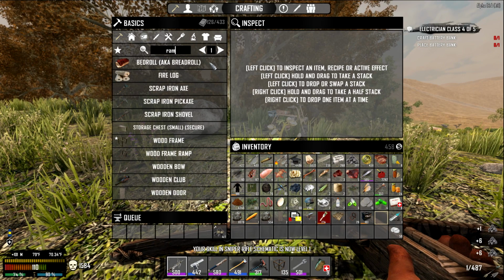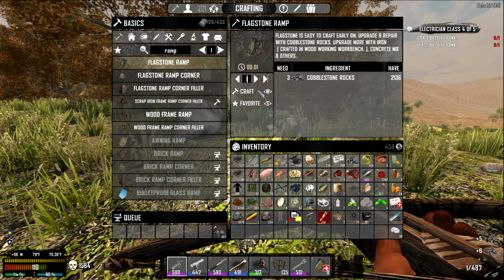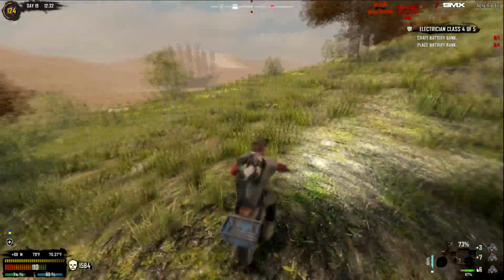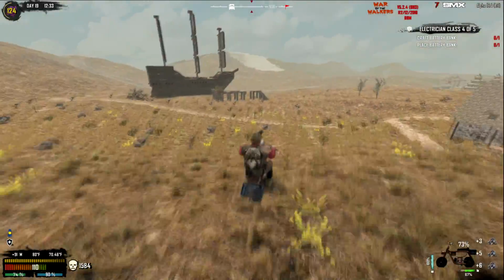We want ramps. Flagstone ramps. Let's make 50. To see what we've got in stock too. We do need to get some dukes.